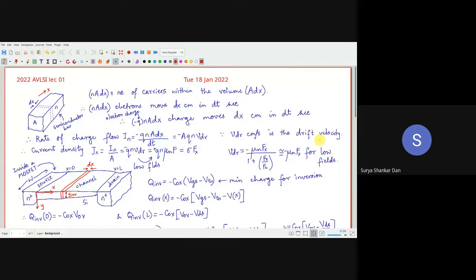So as of now, you should be happy that for low fields, and by the way, why will it always be low field? Because we are talking about micron technology. That means the distance between the source and the drain regions of the MOSFET. So this is the internal structure of a MOSFET. I have simply cut open the gate which is above the channel region. Okay, so this is the inner diagram, let us say.